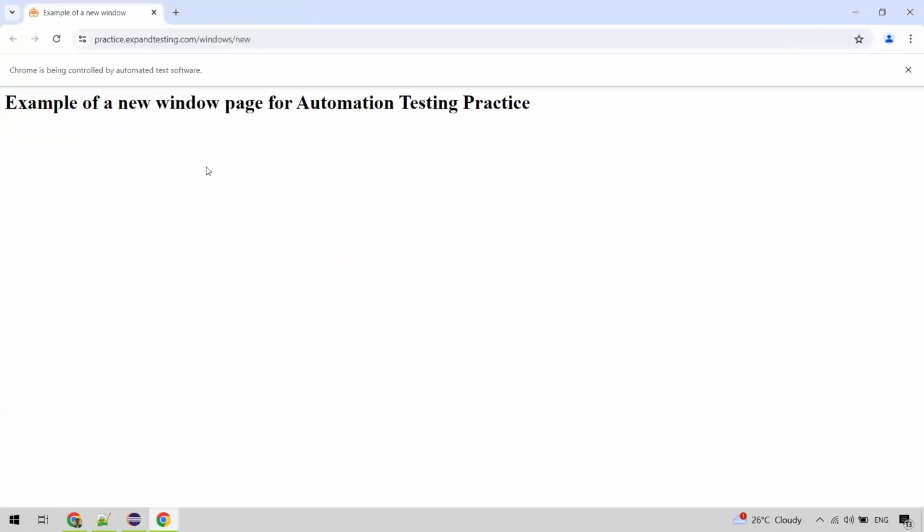WebDriver will be pointing to the current web page. It just clicked on the click here link, so it doesn't know about the new window. It has no clue about what happened after clicking that. The new window got opened, but WebDriver is still on the old page, which opened this new window.